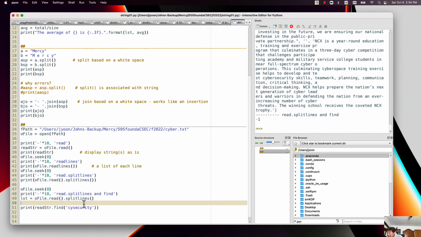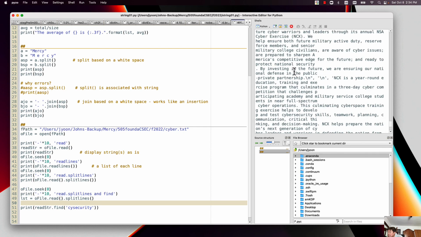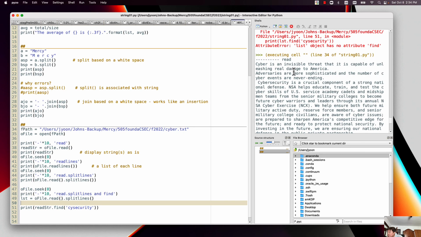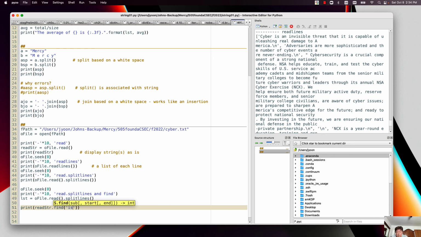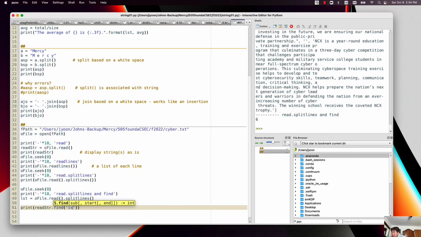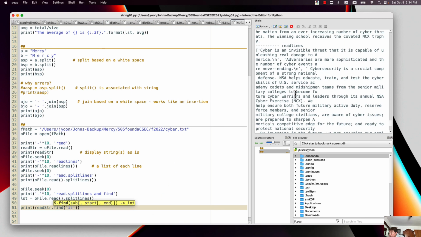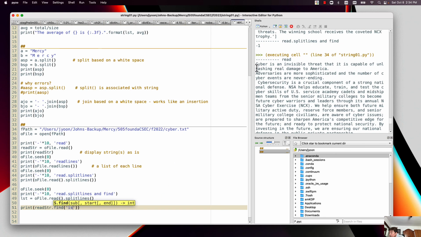Minus 1 means it is not found. For example, is appears at the sixth position, right? Here is 0, 1, 2, 3, 4, 5, 6. The first is is at 6.